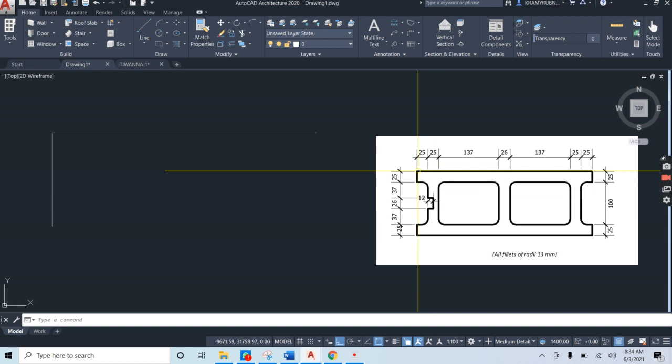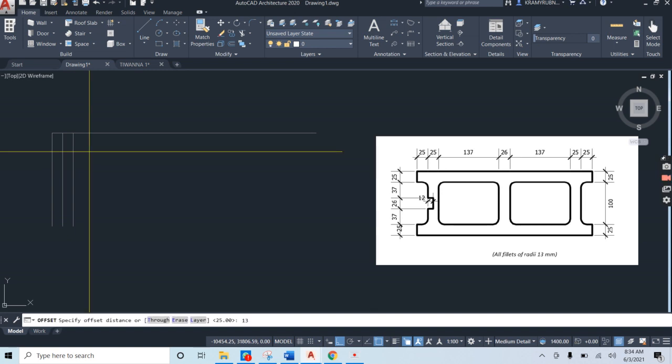What is required from here on are just going to be some series of offsets. For example, to get these vertical edges, we're going to be offsetting the required distances. And so I'm going to be starting my first offset with 25 as indicated. And it's going to be 25 from this line, moving in this direction. And again, another 25.